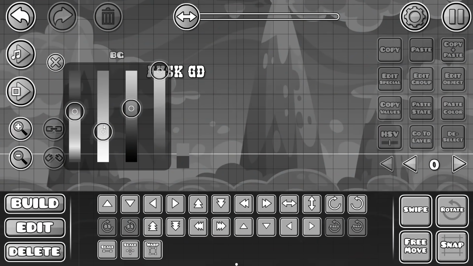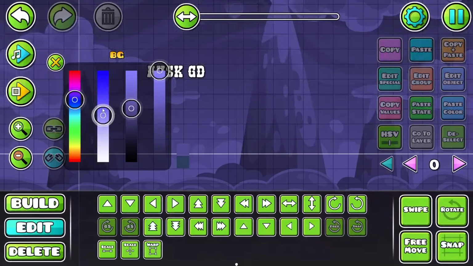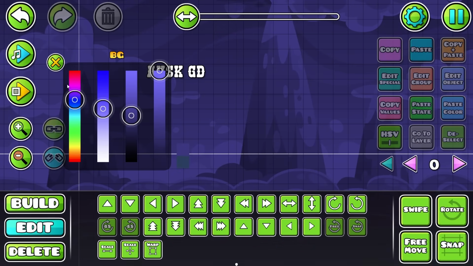Speaking of hue, saturation, and brightness, I also have a video upcoming that will teach pretty much everything you need to know about color theory and how to combine different colors, how to make them look good, and how to use hue, saturation, and brightness. Anyway, you can change the color here, and I'm going to go with a purple, a bit more saturated and a bit darker as well. That's my background.